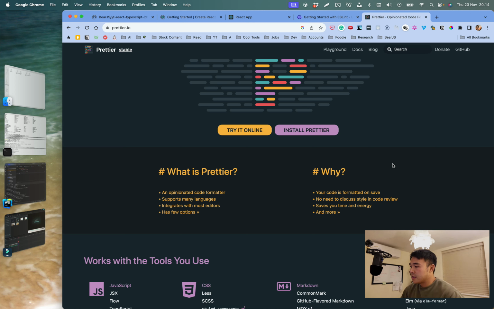You can imagine if you have several developers all working on a project, one person is formatting their styles with 4 indentations, another developer is formatting with 2 indentations. If one of them touches the files, it's going to change all the indentations on the files, and then it's going to be harder to check the differences when you look at Git. So Prettier gets around this by having a consistent code style. You set the settings for how you want it to look, and then everyone's code is formatted the same way. And the configuration file is kept within the project itself, within the repository. So whoever accesses the repository, they'll be using the same configuration file.